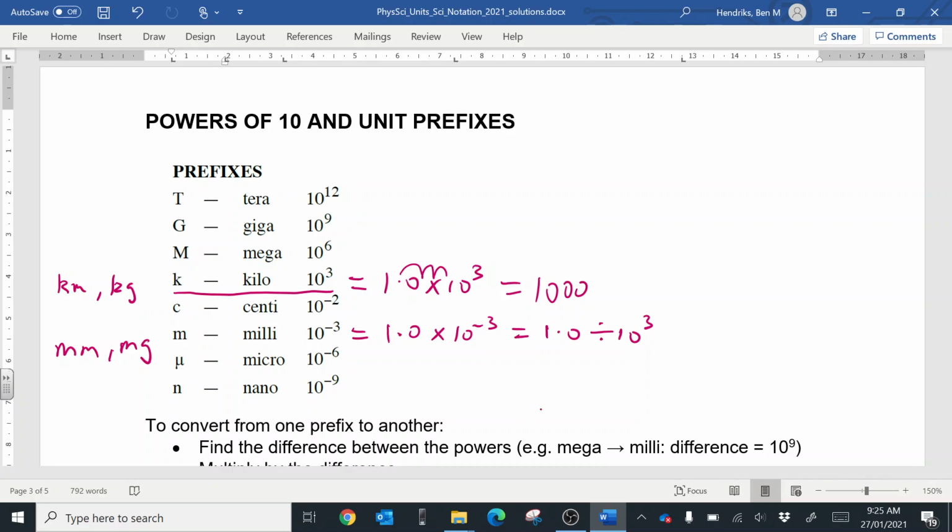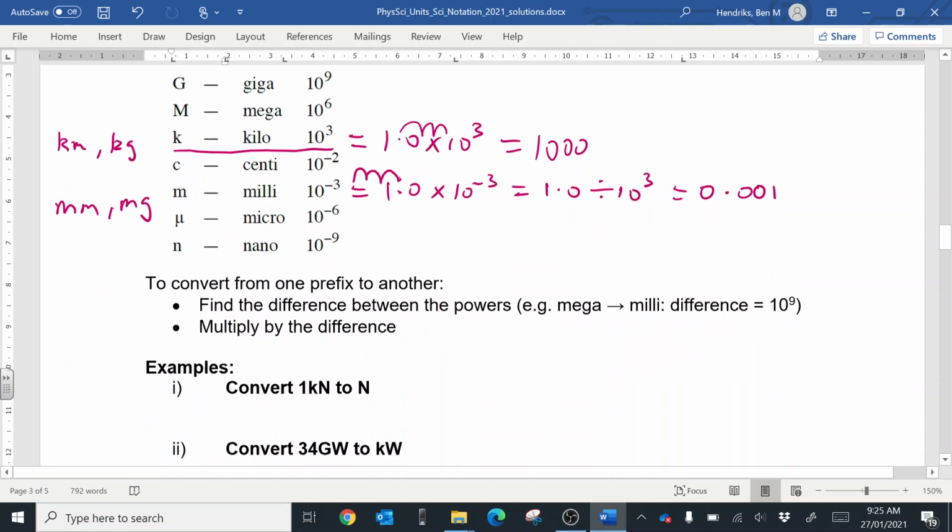And so if you see a negative one, what you can do is you can go the other way. So see how in the kilogram, we added the 3 decimal places after it, or 3 zeros after the 1. This time we go back the other way, so it's 1, 2, 3. So we'd write that is equal to 0.001. So our decimal point is here, 0, 0, 1. And that's kind of like an easy way. You can also put it into your calculator if you have it that way. But I like writing it in this notation because we'll look at scientific notation, and this is kind of like the standard scientific notation when we have a number times by 10 to the power of some order of magnitude.